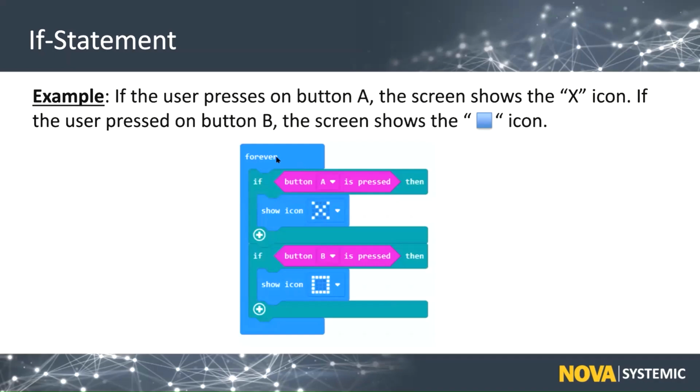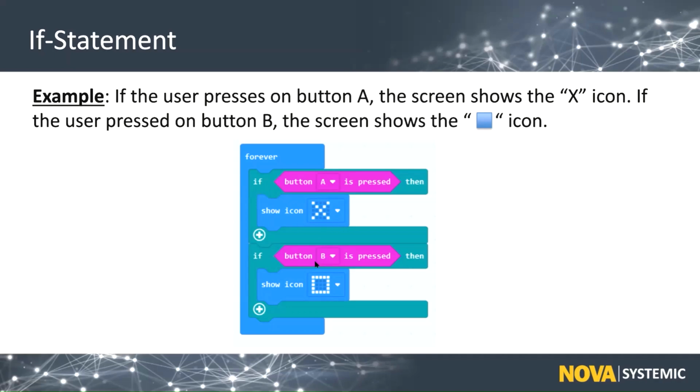Here's an example. So we have a forever loop. In here, we have two if statements. So if button A and if button B, so the button A and button B press is our form of input. Then our outputs are going to be the icons, so the X and the square. Again, running and reading through it, if button A is pressed, then the icon X will appear.